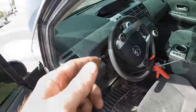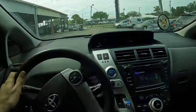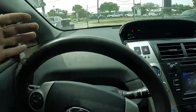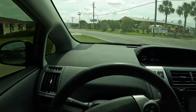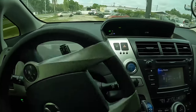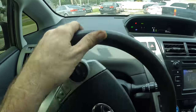Well, let's drive around some and listen for the steering column noise next. All right, let's back this thing up some. I want to drive around the parking lot here and listen for that steering column noise at the same time. There's two noises we're looking for in this car. One of them's a rattly column. Yeah, that's pretty gnarly. And then the other, of course, is a little brake buzz that we heard. Oh yeah, all kinds of rattles in that steering column.